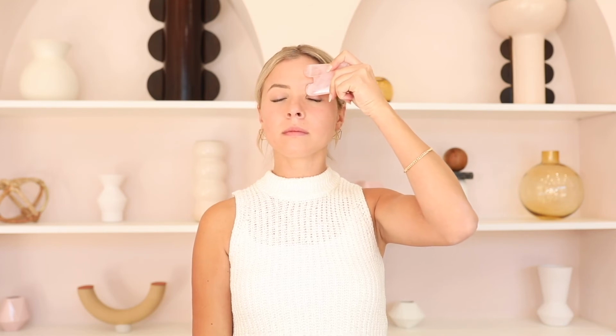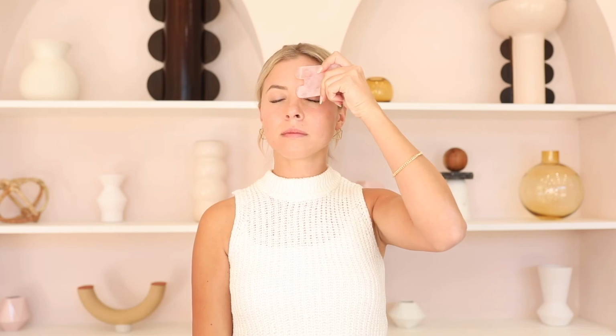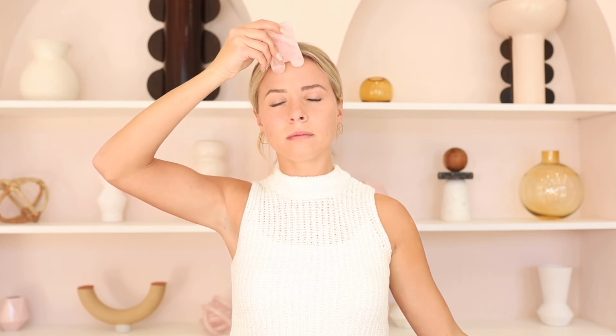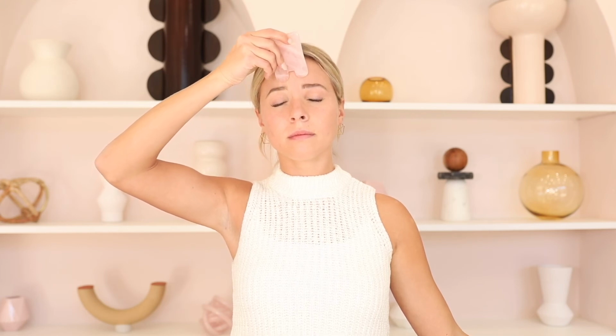Now, for a good reason, we're obsessed with using our rose quartz gua sha for lymphatic drainage and just sculpting the overall appearance of the face. However, it is said that simply holding the crystal to your skin, you can absorb its properties. So if you have a breakout and you're feeling particularly lazy, you can just lay the gua sha over the area where you're having breakouts, or just place this gua sha over your chest and absorb the properties.